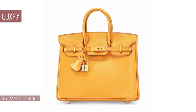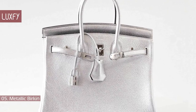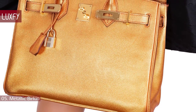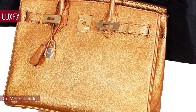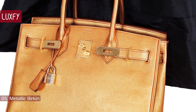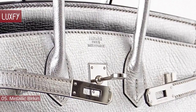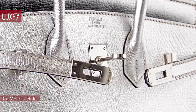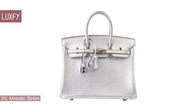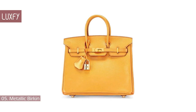Number 5: Metallic Birkin. A Hermes bag doesn't have to be made with exotic leather to be rare — in fact, one of the most exclusive Birkin bags out there is this metallic one. Metallic Hermes bags are particularly sought-after collector's items, since they are limited edition and considered to be vintage treasures. They were strictly intended for VIP clients and the line has since been discontinued. The bags, crafted in 2005, were inspired by the famous window displays designed by Leila Menciari for the Hermes flagship store at Saint-Honoré in Paris. There are metallic Birkins in silver and bronze, and the bronze one was the most expensive Hermes leather bag sold at Christie's — it sold in December 2017 at Christie's Paris for $109,500.